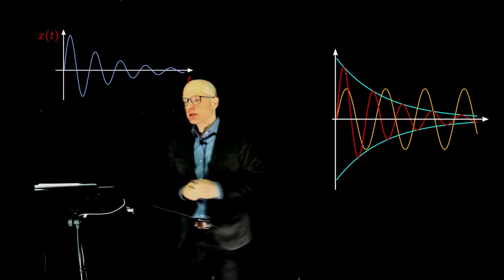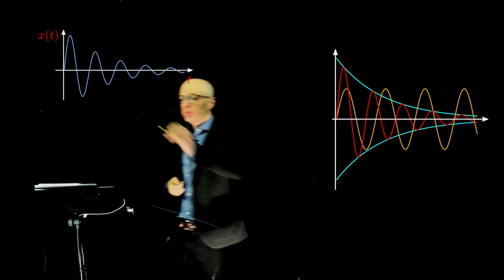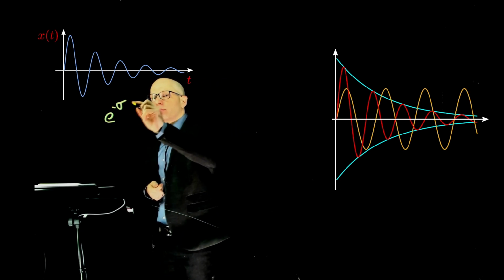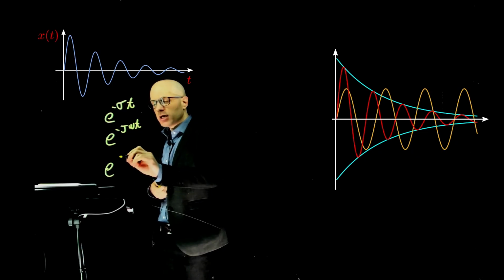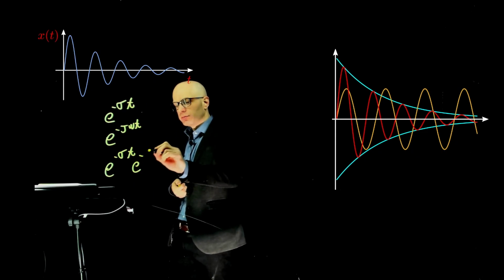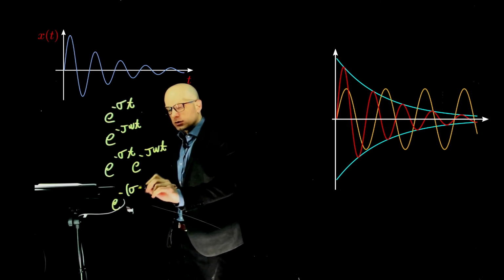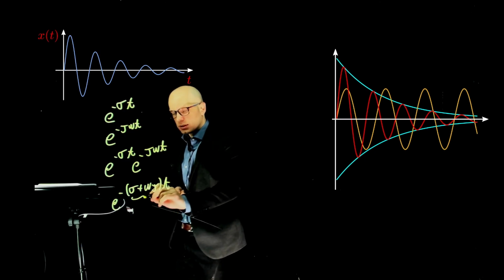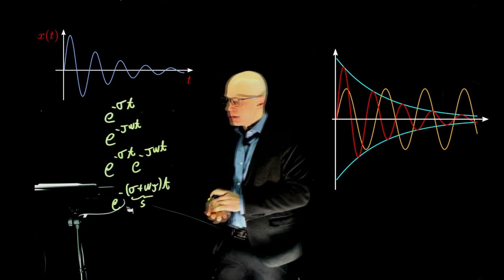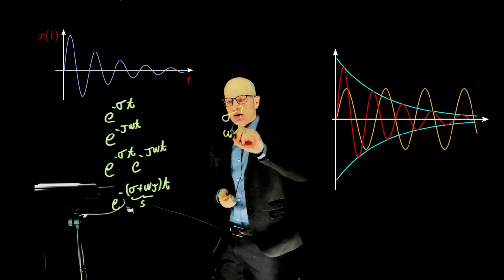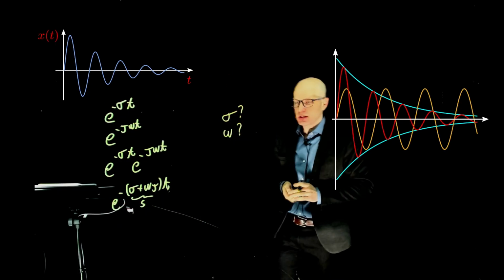We want to recreate this signal, and to do that, we can use the idea of the Laplace transform, because you know that this signal can only be exponential, it can only be sinusoidal, or it could be a combination of them. Which is exponential of negative sigma plus j omega t, which in this is s. So the question now is, if you want to recreate this signal, what is sigma? What is omega that we need to input here to create a new signal that actually matches that signal exactly?